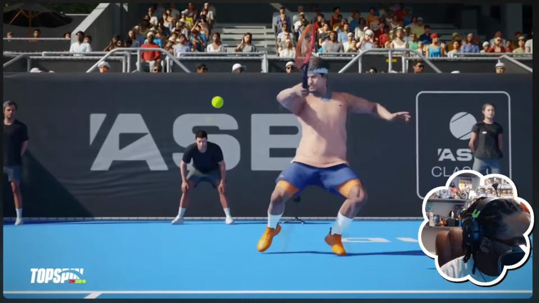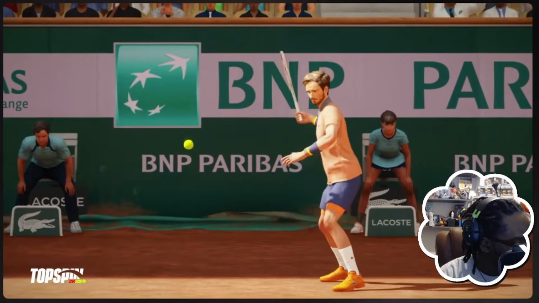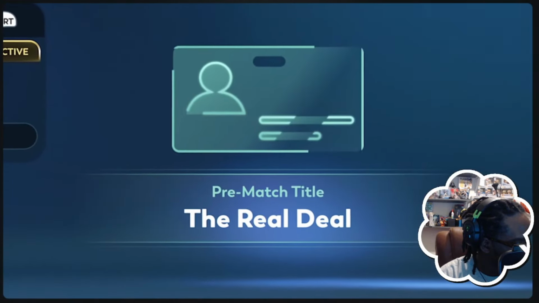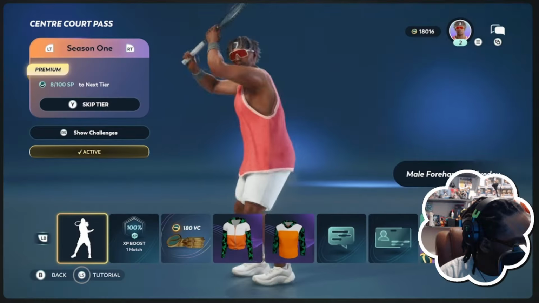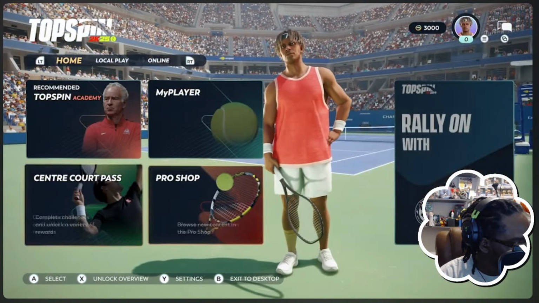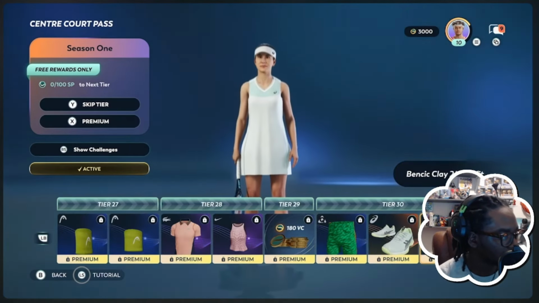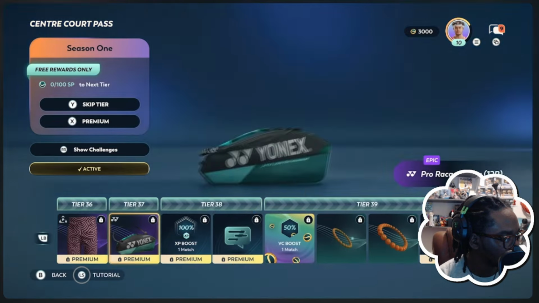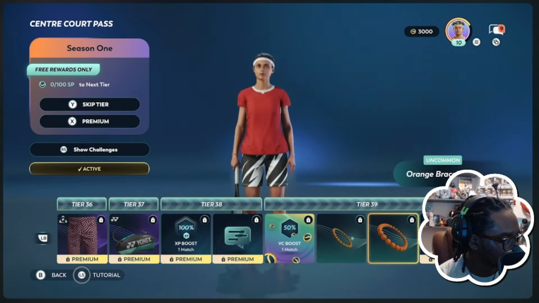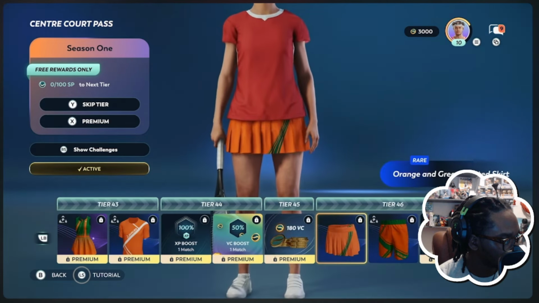Types of rewards include clothing items and equipment from both fictional and name brands, outfits for your favorite pro players, pre-match animations, titles and messages for your My Player, XP boosts, and more. To redeem your earned rewards, simply head to the Center Court Pass page on the main menu and select any of the seasons you have progressed through. In doing so, you will automatically claim all the rewards you have unlocked based on your current tier in that season. You can also check out the remaining rewards you have left to progress towards by cycling through the pages.